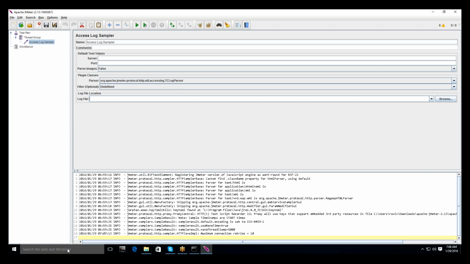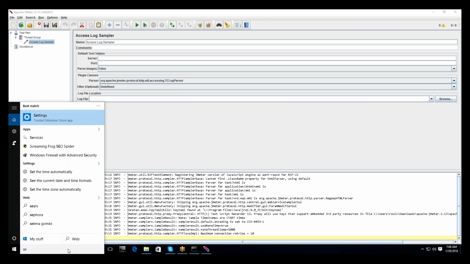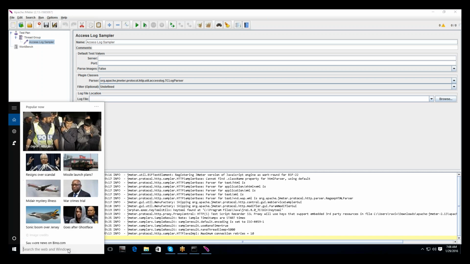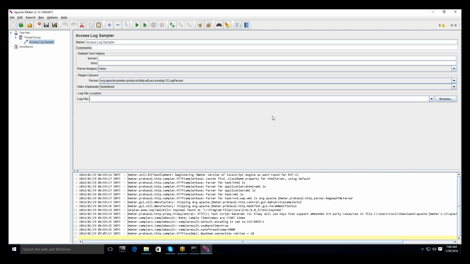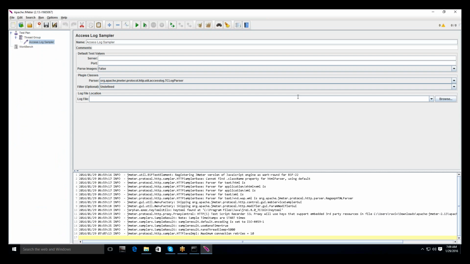Actually, there is one program which will give the logs, and logs mean API calls in the background. So you need to give the log file as input.